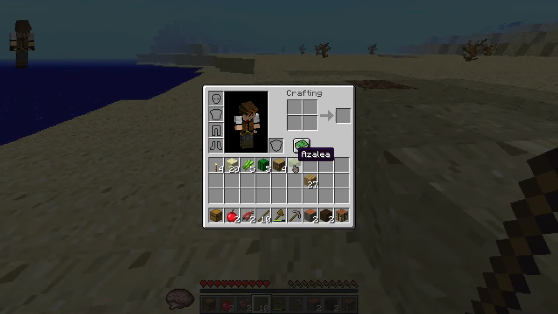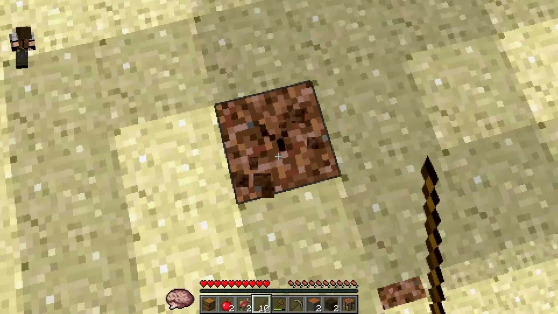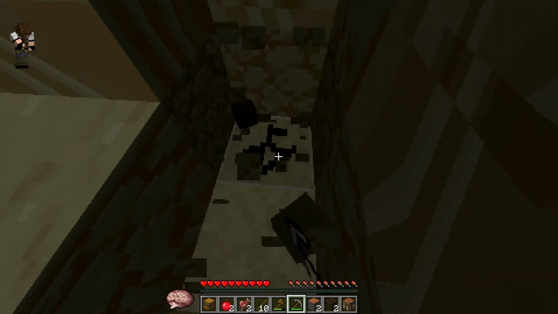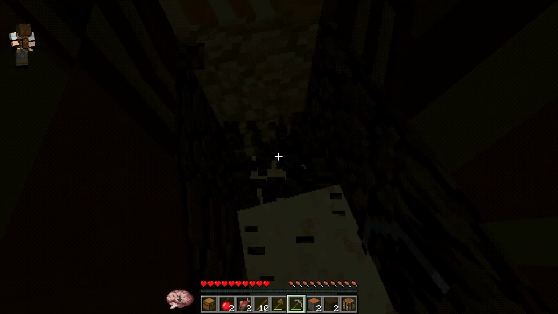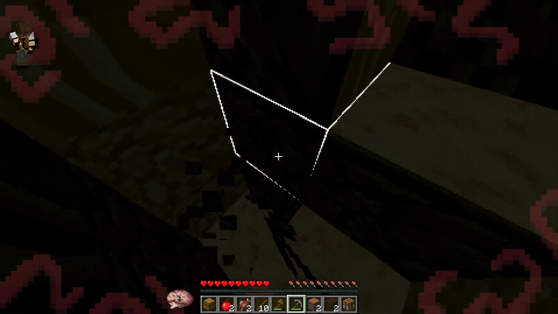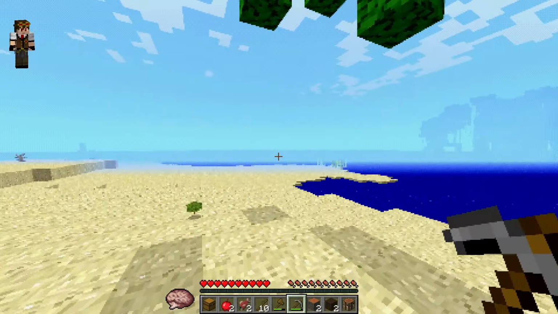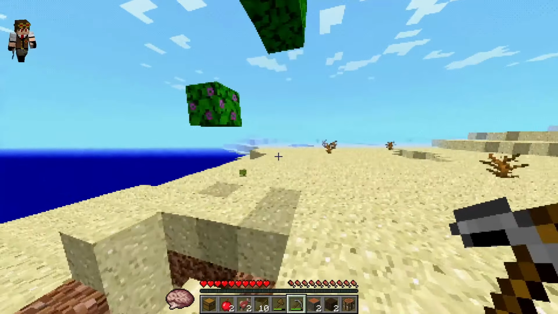What the hell? What? Does that mean there's a cave under this? I don't know if that means there's a cave here, because I remember hearing something about there being a cave under a tree. Oh yeah, right, sanity. Probably not a good idea to do that. So, never mind. Okay, so this tree drops azalea, whatever.